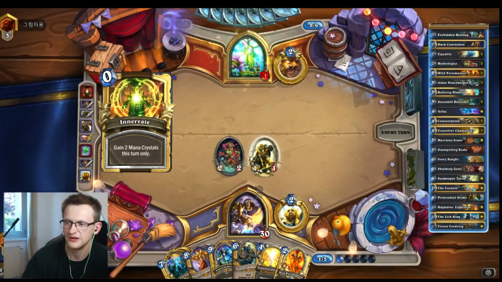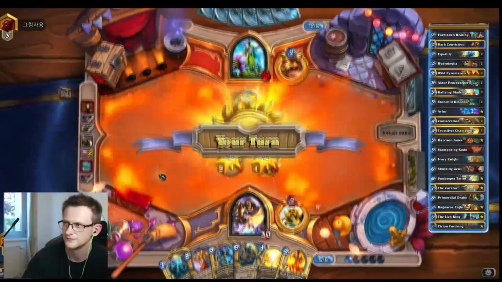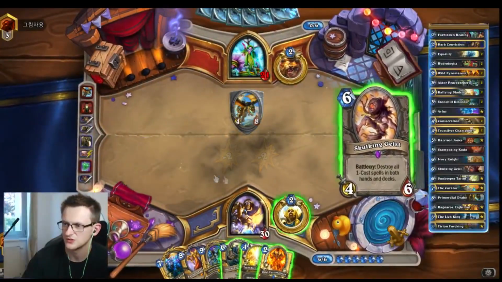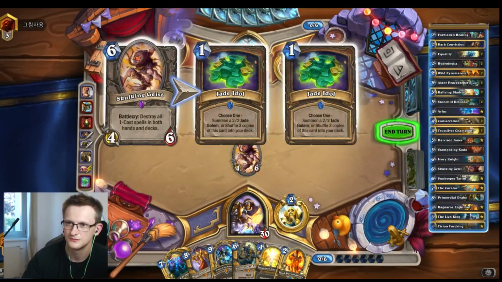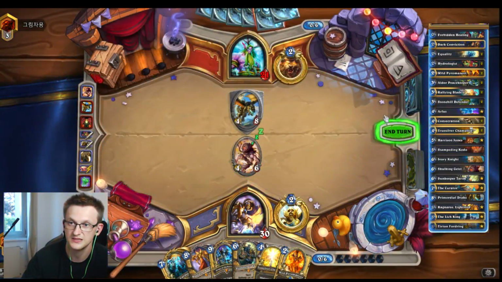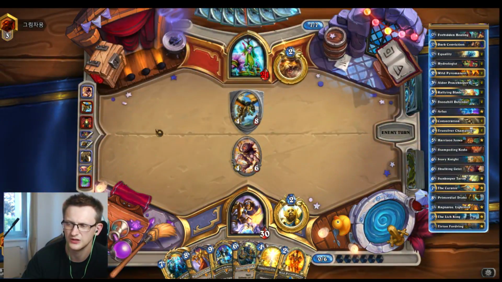It's gonna be a big play. Also, it enables my Sunkeeper Tarim. Oh, this is very good. I just play it. And I got both idols. He doesn't play Earthen Scales, but I got both idols, which is a big deal. That's why I really wanted to play it immediately.